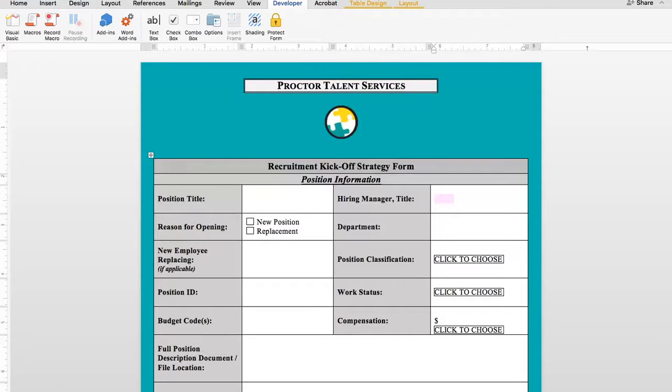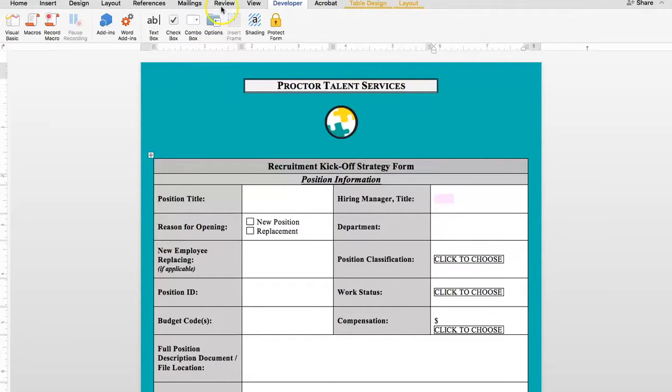I also show you in the functionality tutorial how to hide and unhide the comments that I've saved for you in this document, but I'll also walk you through that here right now. Know that I'd like for this form to be a really useful resource and tool for you, so the comments, like this tutorial, are meant to help you understand the content in this form.